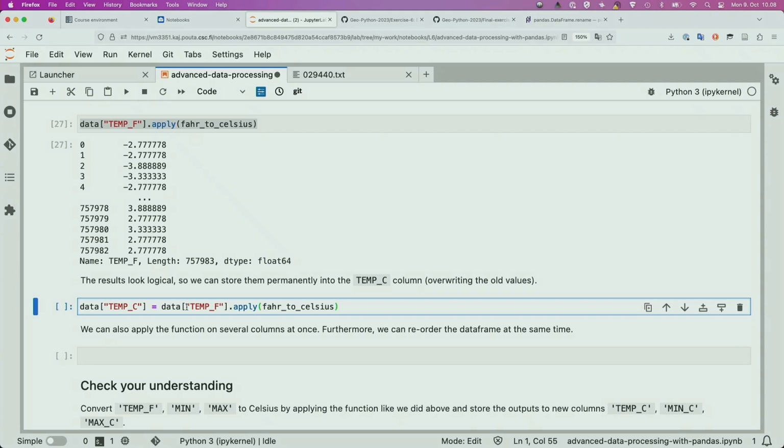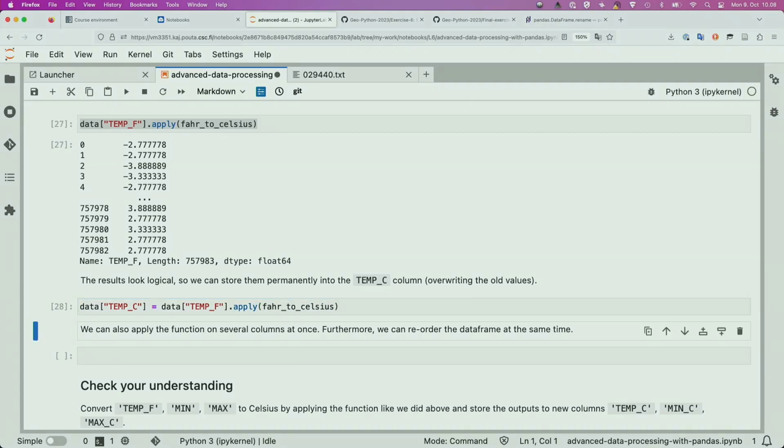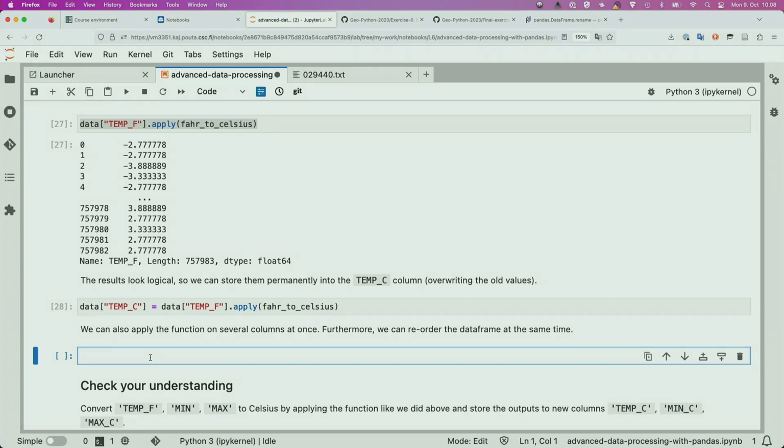So this will just assign the values and overwrite what was in the temp underscore C column again, just like that. In fact, we can do this with multiple columns at the same time if we want to, because you remember that we have the max column and the min column that also contain temperature data. They're also in Fahrenheit, and we can just go ahead and convert those at the same time.